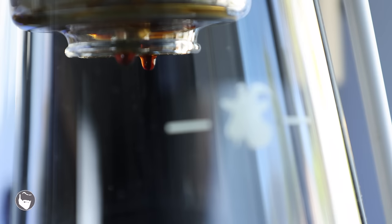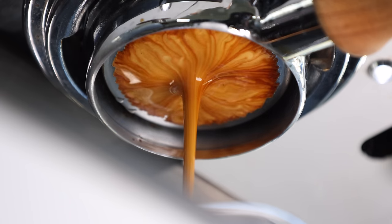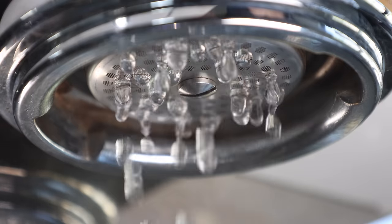When you think about the differences between cold brew and espresso, there are quite a few, but the two big ones are brew time and temperature. With cold brew generally taking 18 to 24 hours, and espresso, 18 to 24 seconds. And of course, brewing temperatures ranging from room to just under boiling. And sitting right smack dab in the middle between these two very disparate brew methods is the brand new Osma.